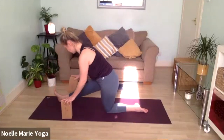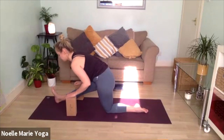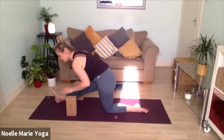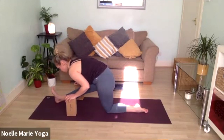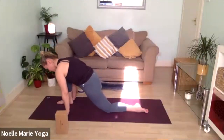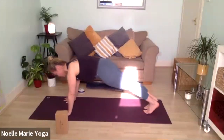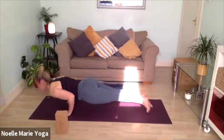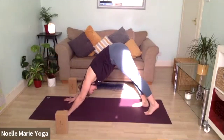You can, of course, use your blocks if that's enough to just stay up here. Inhaling and exhaling. The strong stretch in your calf and your hamstring. Inhale, come back up. Exhale, plant the front foot down, bring the foot and take it back. For vinyasa, your choice of knees, chest, chin, cobra, or chaturanga up dog. Inhale up. And exhale, back to down dog.